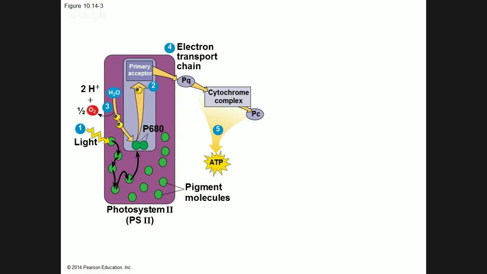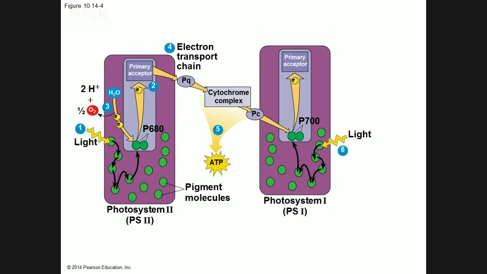Okay? All right. Then, the electrons move to a little PC, which is a little mobile carrier, and takes them back to photosystem 1. Now, pause. Let's imagine the electrons are hanging out on PC right now. Over here, photosystem 1 is also absorbing photons of light. Photon light gets absorbed, bounces around until it gets to the reaction center of chlorophyll. 2 electrons are going to be excited up here and captured by the primary electron acceptor. Now, this reaction center of chlorophyll is missing its electrons. Where do they get filled? The hole there. That is the one coming out of the ETC. So plastocyanin gives the electrons to those that have just recently lost theirs.